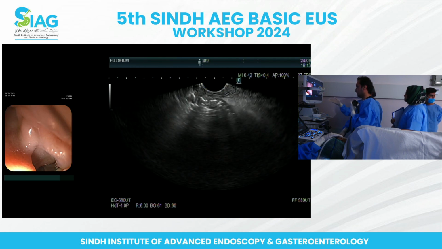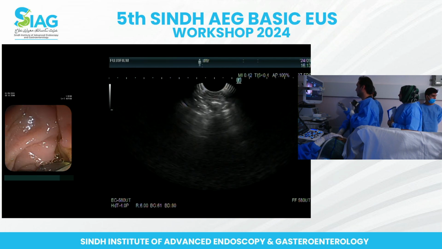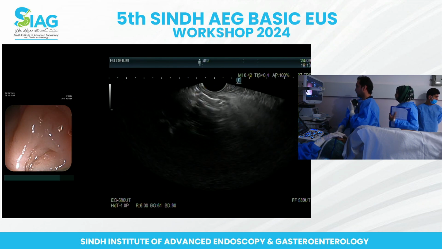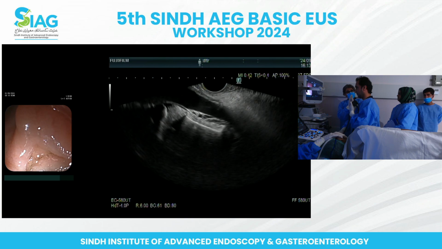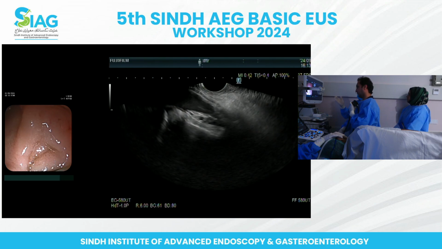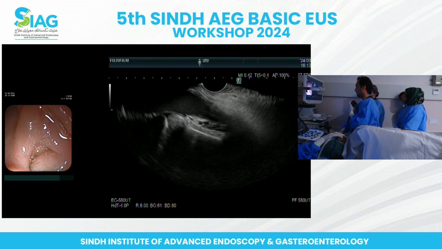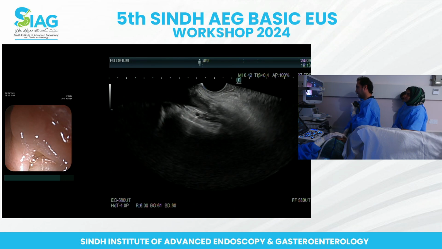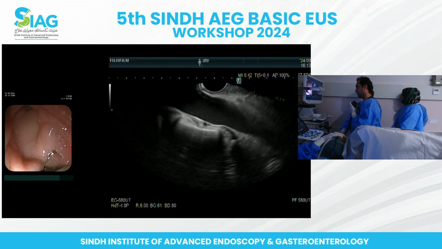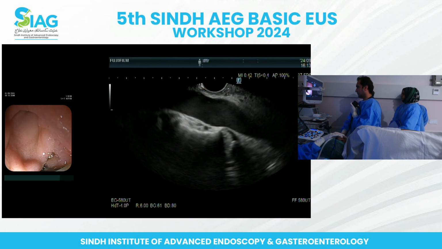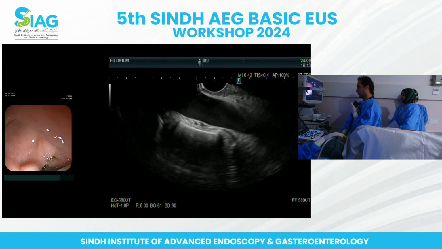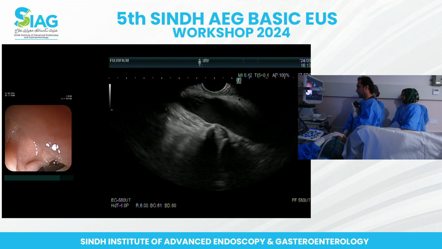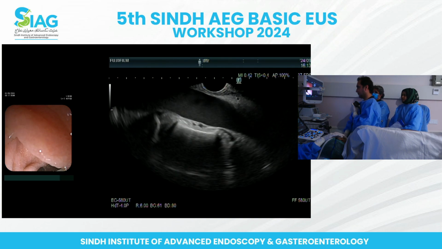So once you've seen the ampulla, I'll go 1 centimeter forward, and then I want you to see the uncinate, because remember we want to make a distinction. We know it's pancreatic, but it's useful to see if there is a lesion. That's the aorta. Yeah, keep it in that view. Very gently, keep slow movement. Swing your shoulders a little bit to the right and left. Very nice. Good scope control.